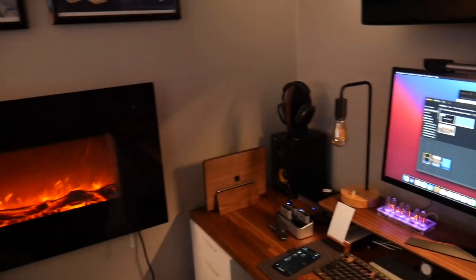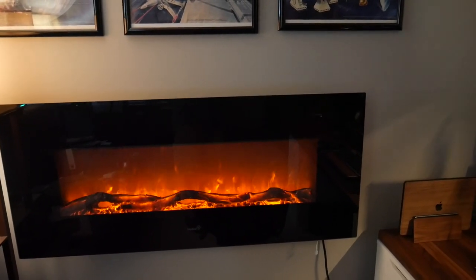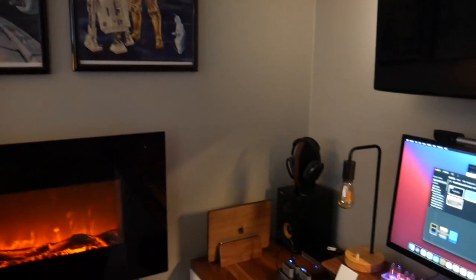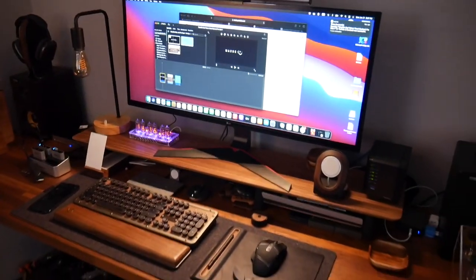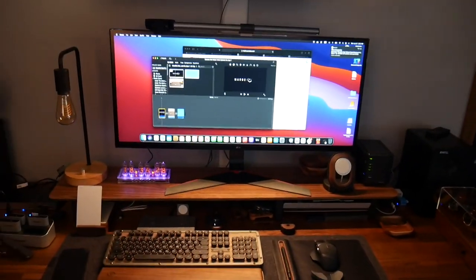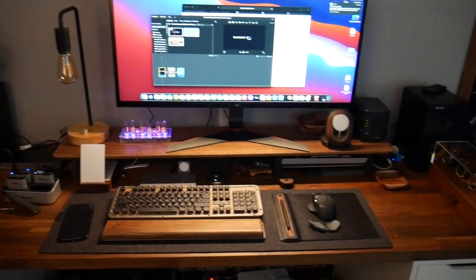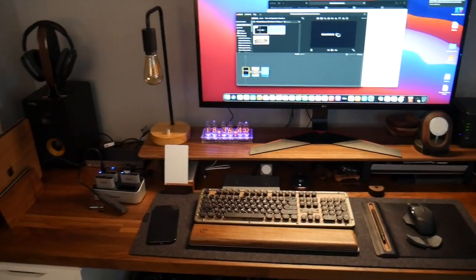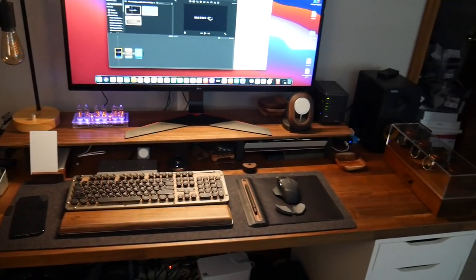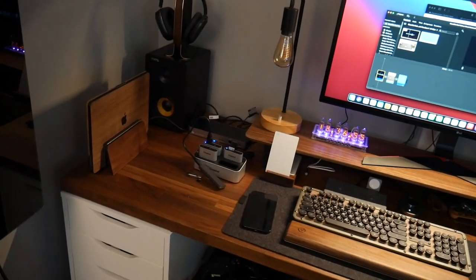Over here there's a wall-mounted fireplace — right now it's just in ambiance mode as a display. I've got some lighting and vintage Star Wars posters. If you want a fuller tour of the man cave I can do that — I do have other desks in here. Also, the desk itself is an IKEA Alex setup — two sets of Alex drawers with a kitchen countertop from IKEA sitting on top. It kind of looks like a nice walnut wood desktop. I'll put a link in the show notes.